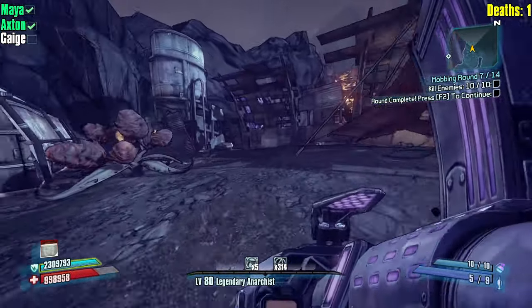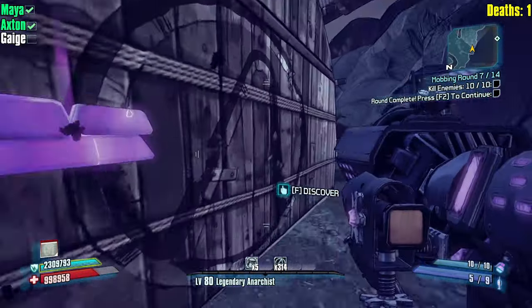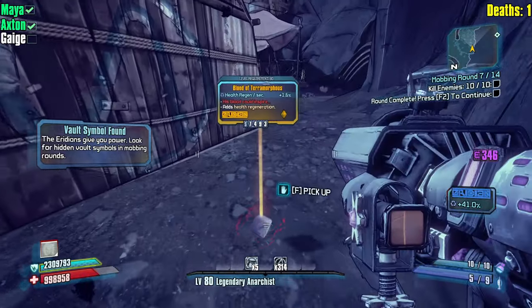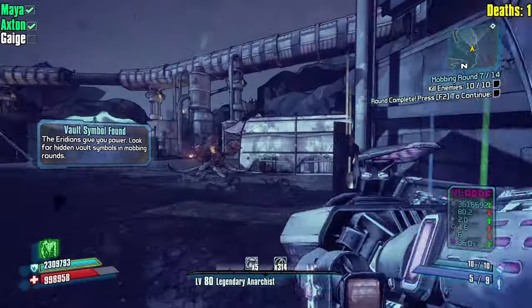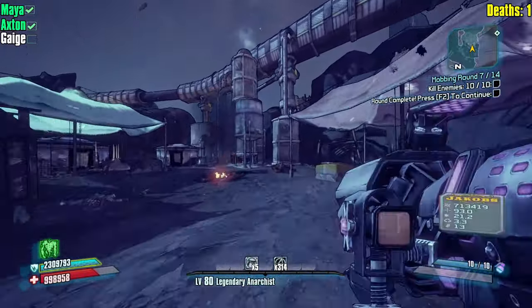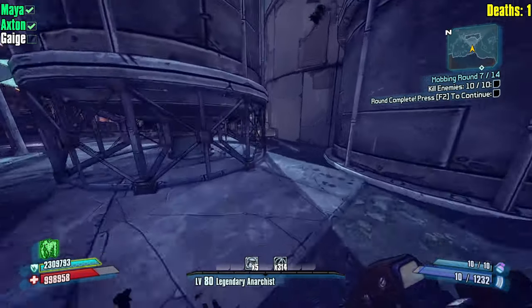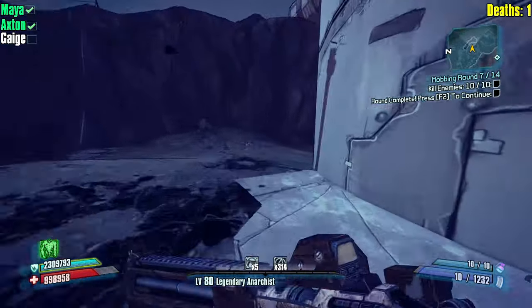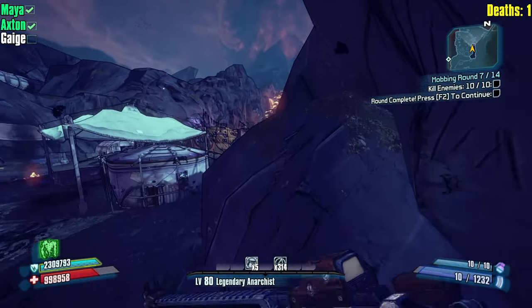Okay, so let's grab the pressure plate and the vault symbol here as well, if we can find them. Hey, vault symbol. Mouthwash? Nope. We take it, but we're probably not going to end up using it. Now, for the pressure plate, I might have to pause again, because I don't know exactly where it is in this map. I'll pause it, and I will be right back.